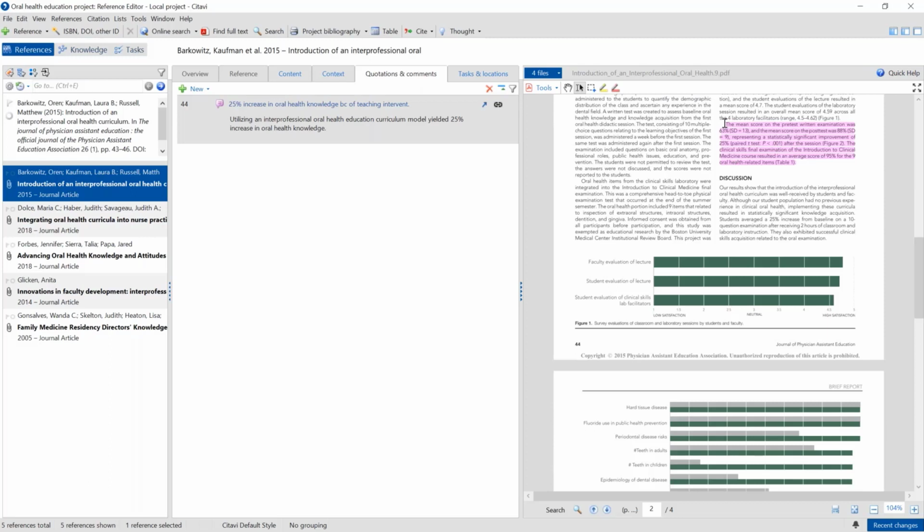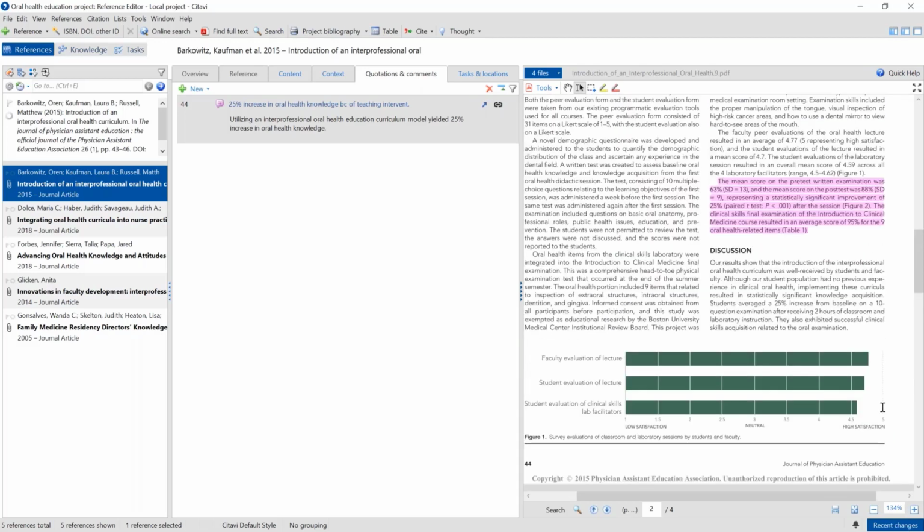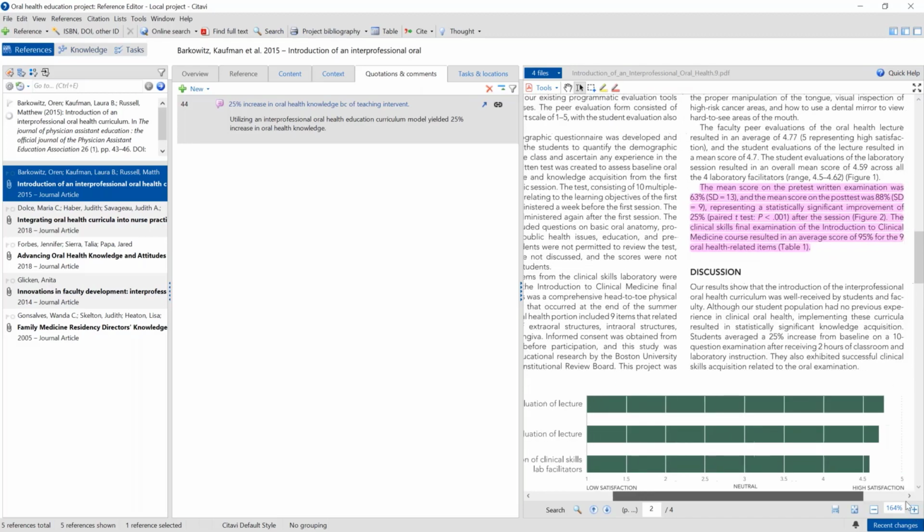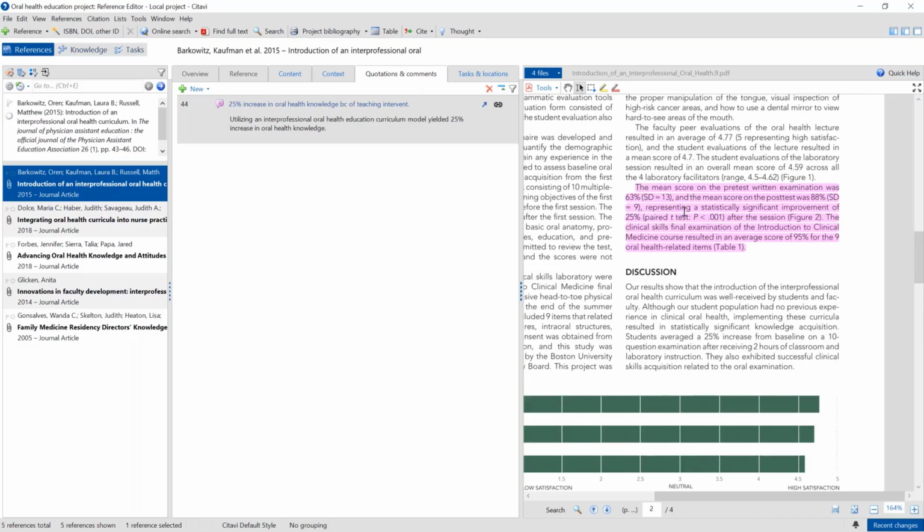And you can see that you can jump right to a note that you've taken. And we'll just make this a little bit bigger. So this is an example of something that I wouldn't have wanted to just cite as a direct quotation, because it's a little hard to parse if you're just reading it all like this. And the most important thing for me for the finding that I'm looking at is this 25% improvement.